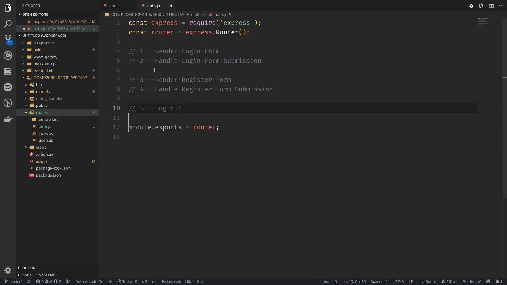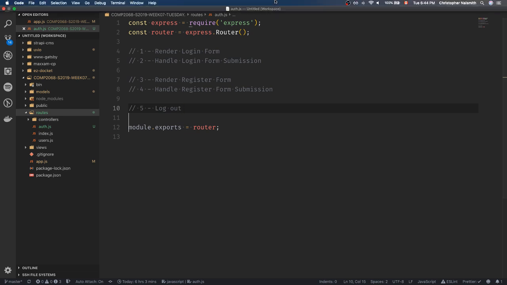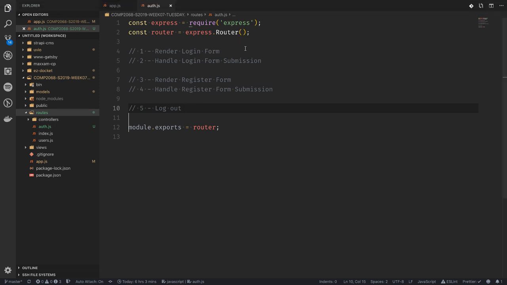I just wanted to let you guys know that, just because it's sometimes good to know what we're doing. So we still have 15 minutes until we'll go for a break. Right now we'll just work on, I'm going to do the inverse. Usually I'll try to render the form first and then handle the submission. But today I'm actually going to be doing the submission part first, and then we'll test it with Postman.